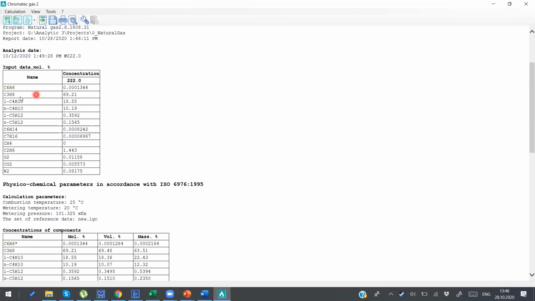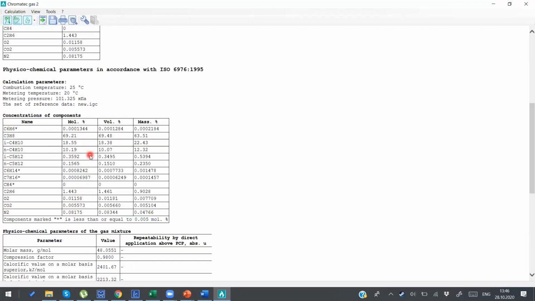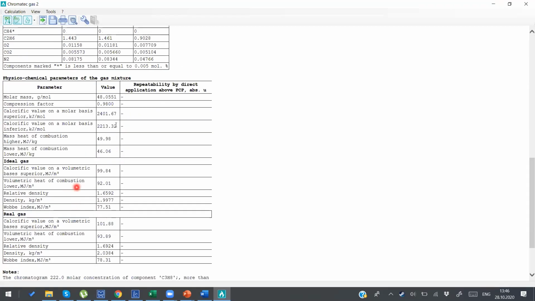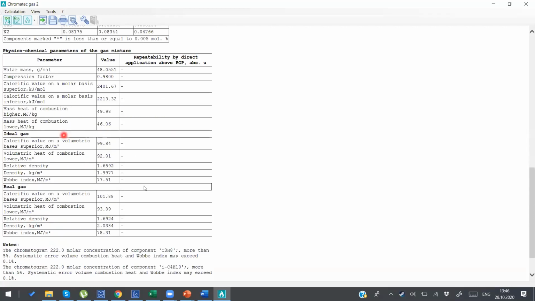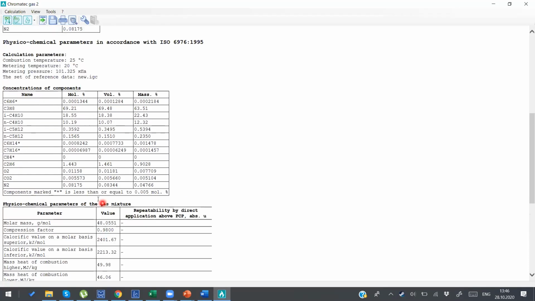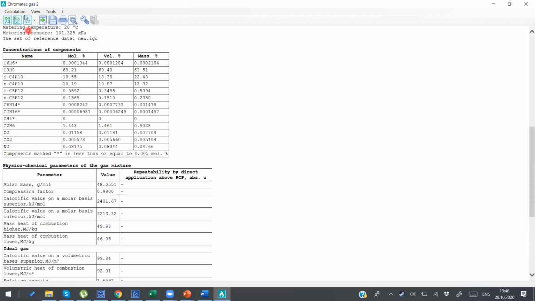We can see here that it is mainly propane. And we can see here the additional parameters calculated using the Chromatech Gas software. So how does it work exactly?